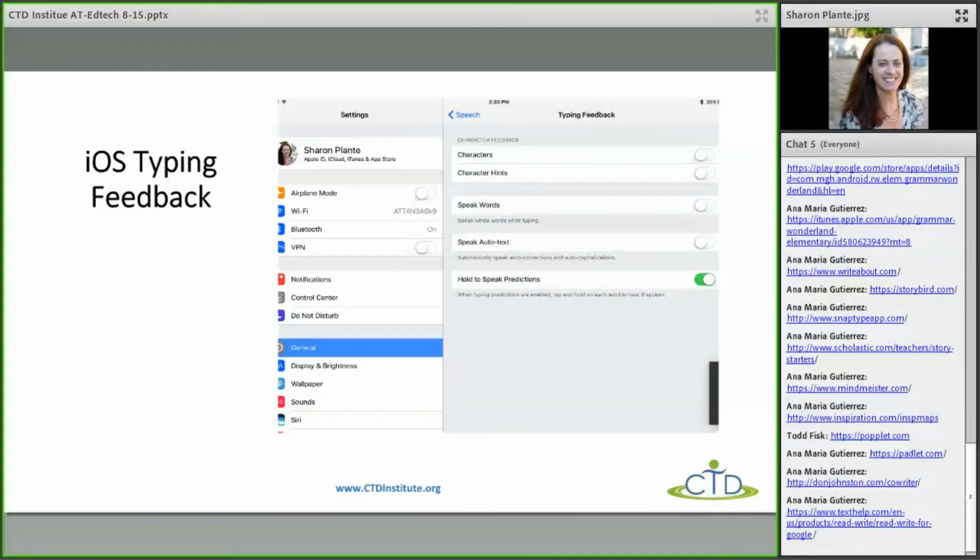So this is again an iOS feature in accessibility. Under speech, there's a feature you can turn on called typing feedback. As soon as the student starts typing, it reads back exactly what they've typed so they can hear immediately what is being said and hopefully make those corrections and pay attention to that, versus having to go back and highlight it and have it read to them. So it's just another feature where you can layer in scaffolding so a student can hear what's going on and make those corrections and be aware of what they're putting down on paper, which can often be a big challenge.